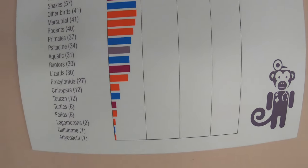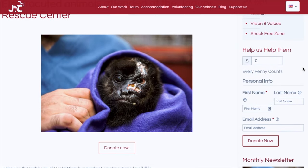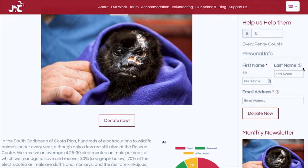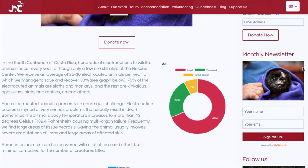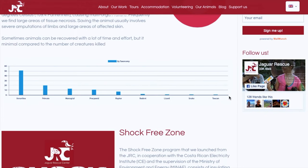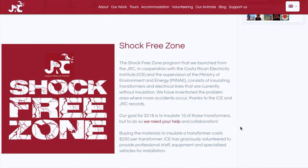The center is raising money via a GoFundMe to try and re-insulate all of the power lines and transformers — the idea is to do the whole country. They've done 27 lines and transformers so far, and they're going to keep it rolling. It's called the Shock-Free Zone; you can check it out online on GoFundMe if you want to. It's really cool.